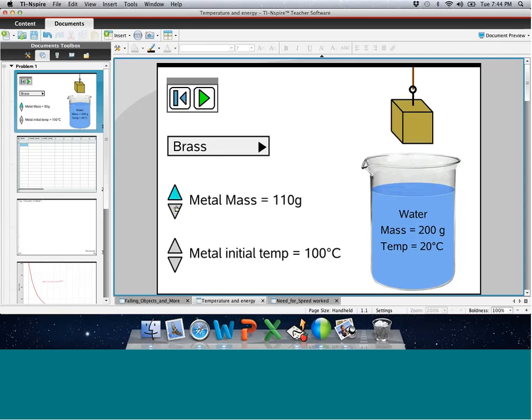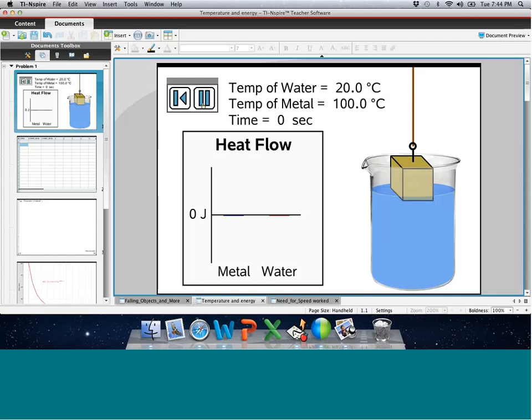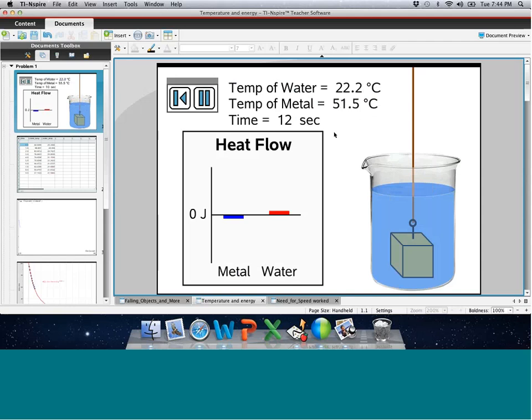So you can change the size of the block and that sort of thing. But we'll go ahead and work with 100. And so I'm going to go ahead and lower it down in there. And we see a little graph here that shows how as time goes on, the metal is losing heat while the water gains heat. Heat flow is a big idea in science.